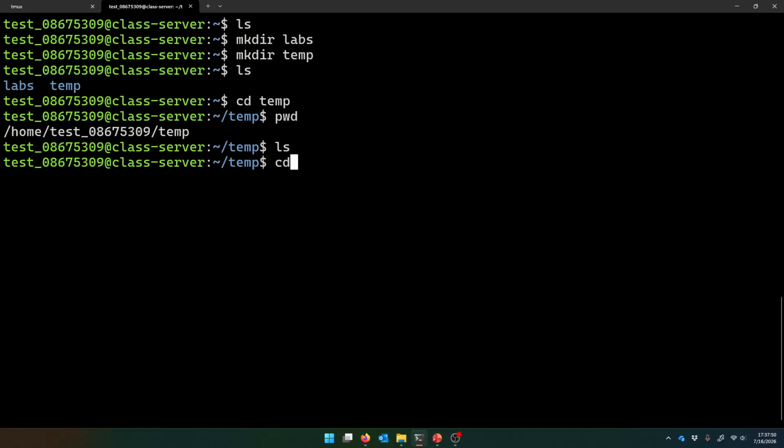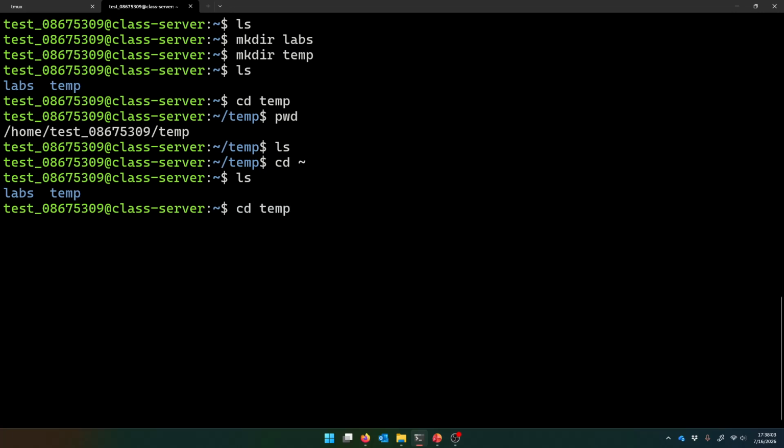And so if you want to go back to your home folder, you can always just say cd tilde. No matter how deep you were, you can always get right back to your home folder, all right? And that gets you back to where you were. If you want to go back out just once, you know that temp was one inside of the home folder. So if you want to go back out to the previous folder, it's called your parent directory. There's a shorthand for that. It's .. which is always the name of your parent directory. It's shorthand for the folder you're inside of. Just go out one. So .. is just like go out one, and it brings me back to my home folder. See that? So that's nice.